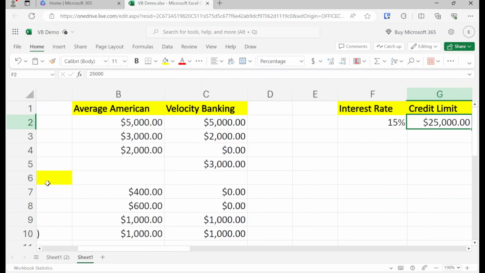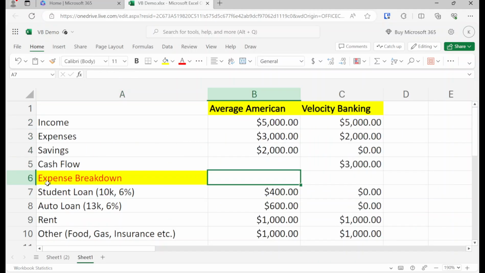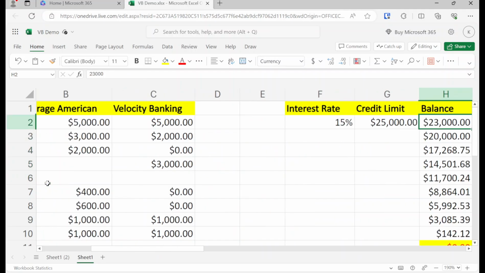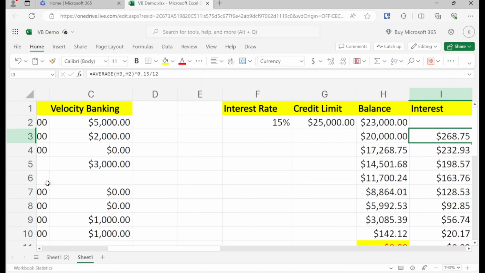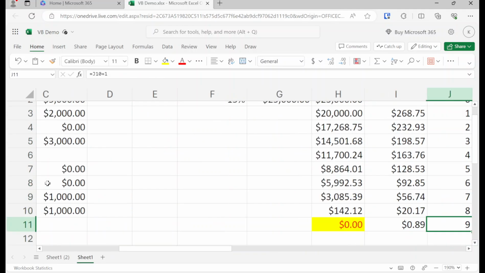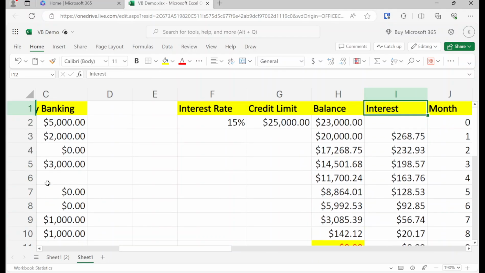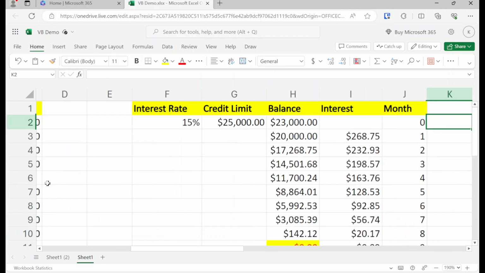And one of the easiest ways to manage your cash flow is by using your line of credit as your main tool. So as you can see here, I moved these two debts into this credit line. I put my entire paycheck in, get the balance to zero. 9 months, it's paid off. It only cost me $1,000, right? So hopefully this was a very easy tutorial on how to create your own velocity banking spreadsheet.